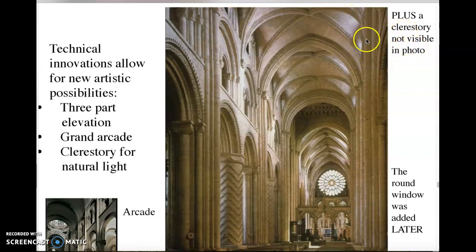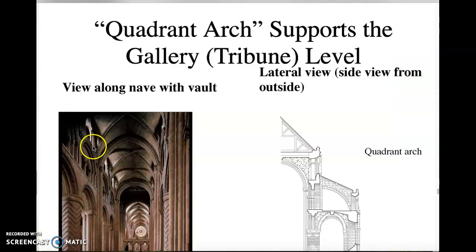And I say it's not visible because the angle of the photograph doesn't show you the clerestory directly, but you can see the light coming in, the natural light bathing the nave in this beautiful glow. Remember, at St. James, they had to use the lantern to concentrate light because they only had 2 stories and they didn't have a clerestory, allowing the light to shine through into the nave. That daring experiment with going up 78 feet to 3 stories is going to require some external buttressing.